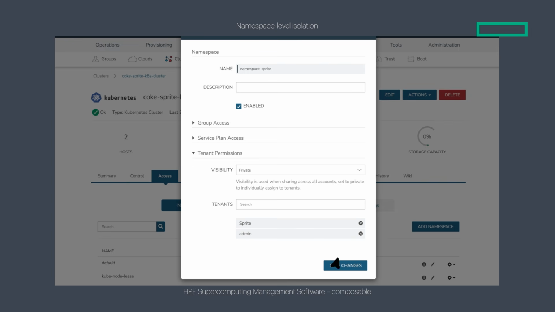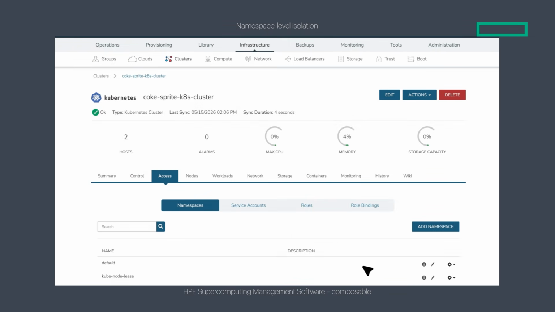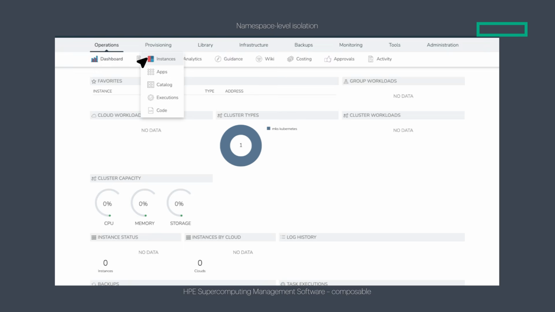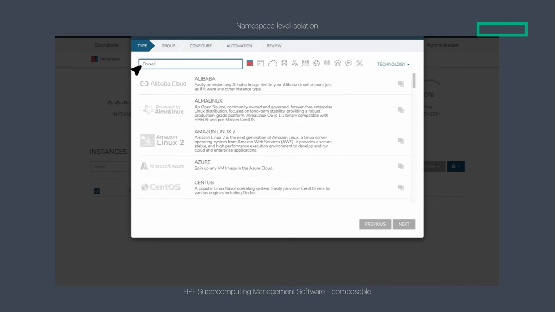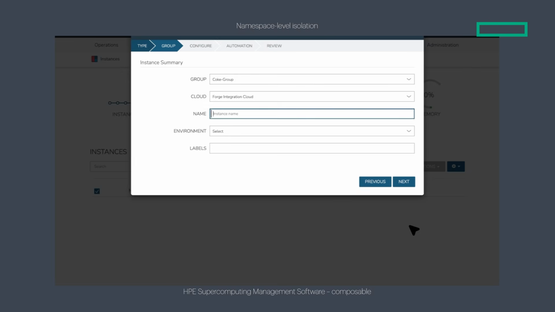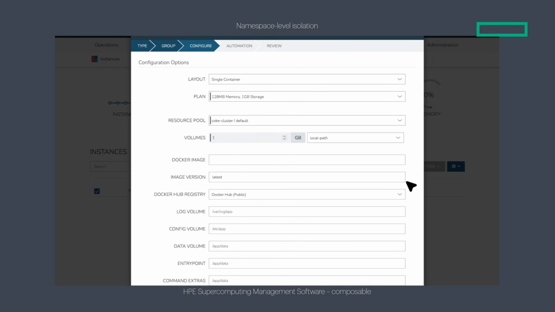Or even sharing a Slurm partition for HPC workloads. As the Coke tenant, I can create a container workload. In the target selection, I can see the shared cluster along with my dedicated clusters.